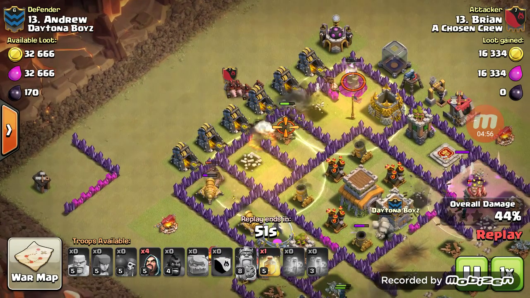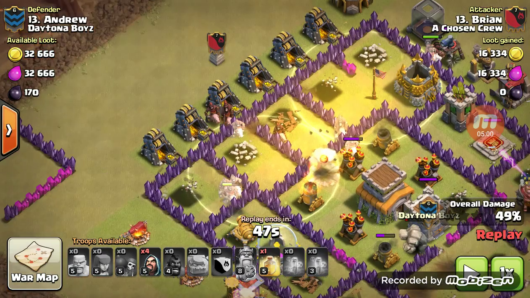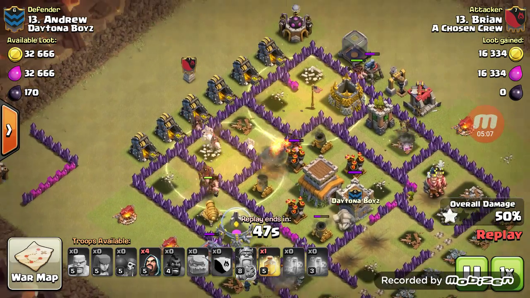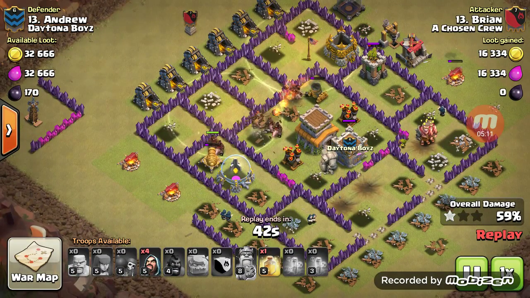Then I would recommend dropping the max hogs a little later. So if there was a big bomb in this zone right here, which there was, they wouldn't die, because you really want to keep your max hogs alive. Now this base was really easy and simple, so I didn't even need to use my third heal.